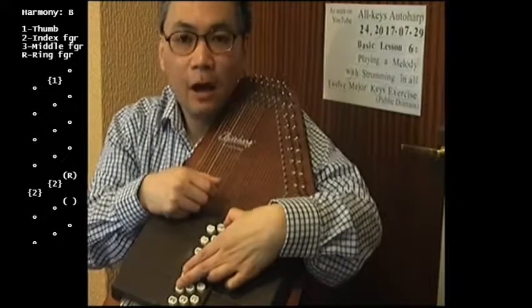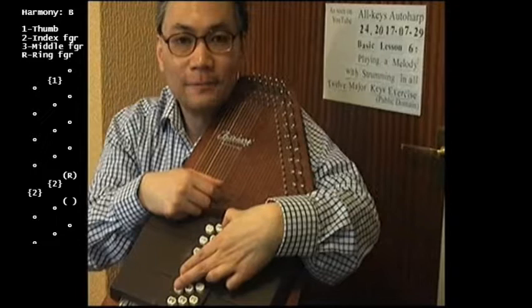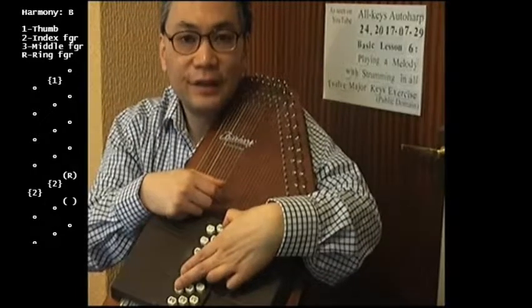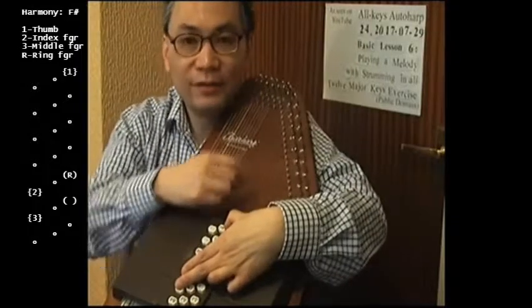So that was the major second of B major, which is the note of C sharp. And so for that, we need to play the dominant, which is the F sharp major. And we just played that melody in that key, so we know where those buttons are.